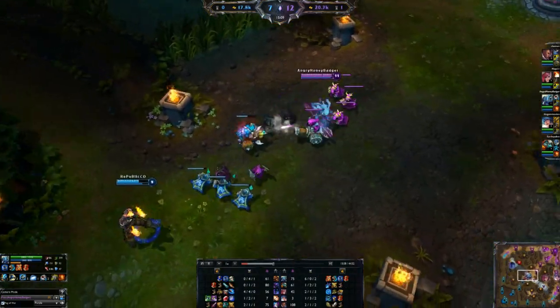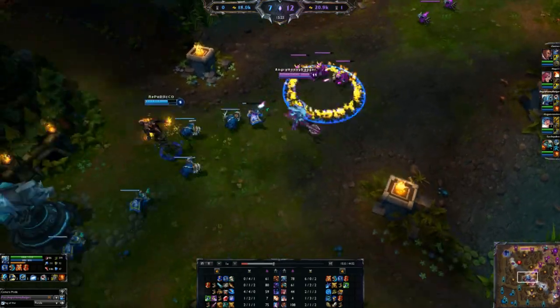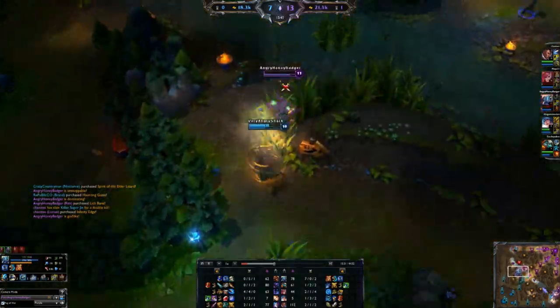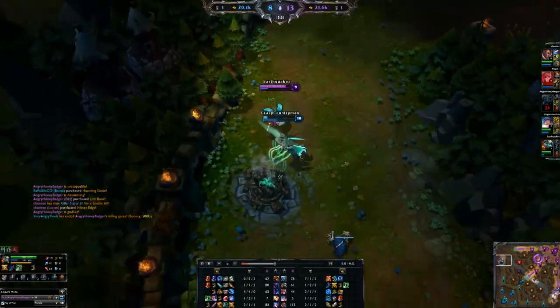I also did finish off my boots, which we went with magic penetration boots because we just need the magic pen. That's what we want to do. We want to just blow people up as fast as possible. We actually killed him there, but I will actually die to Jax now because Jax is doing pretty good this game. And so you really want to finish off this Lich Bane.